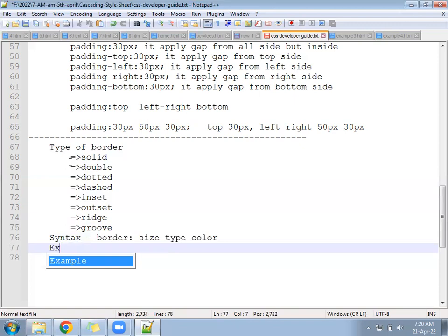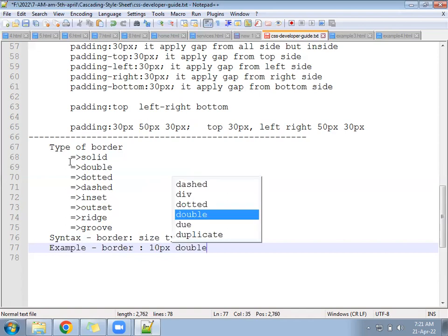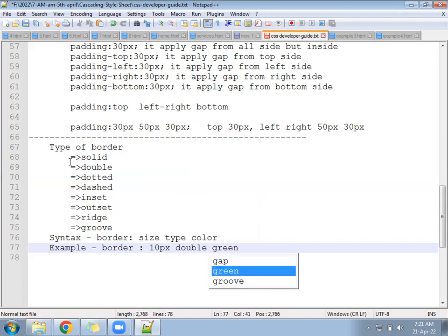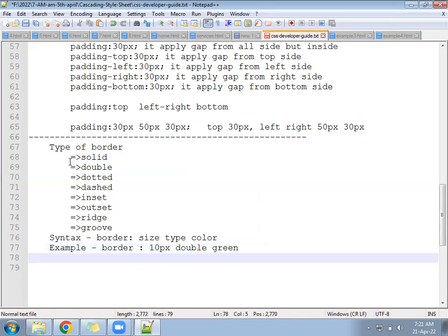Example: border 10 pixel, solid or maybe double, green. It will create a 10 pixel thickness border that will be a double line, in green color. A double line border with a thickness of 10 pixel will get created.